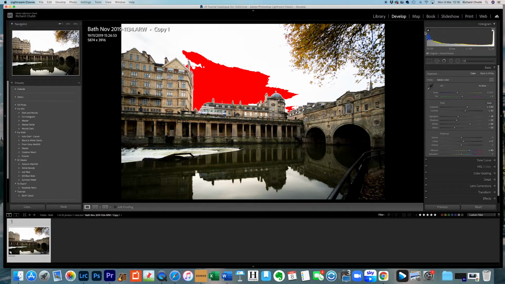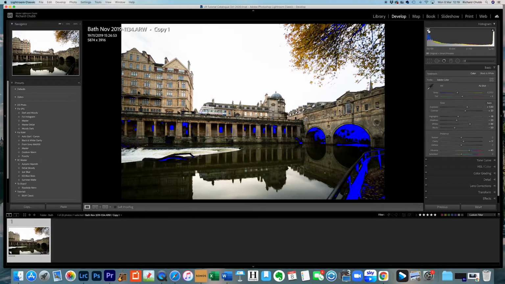Now you can hover over it, or you can click them to turn them on and off, as we're doing now. We're just clicking these triangles up here in the top right hand corner. Let's put them back on for the time being. The other way of turning them both on and off is a shortcut, which I think is J. Yep. So J turns them both on or off. So we're going to leave them on for the time being.